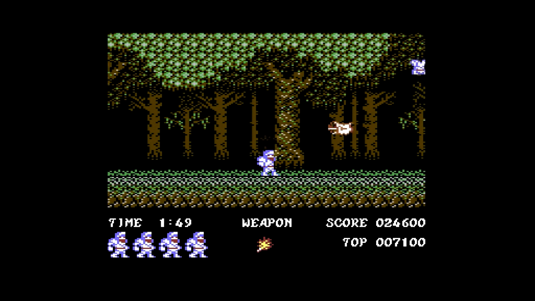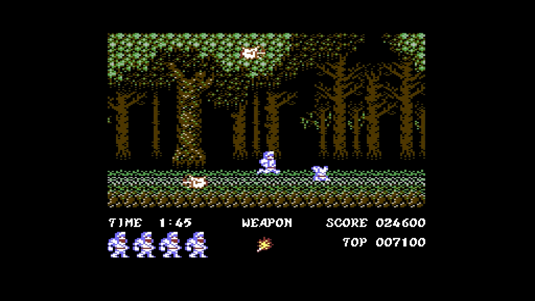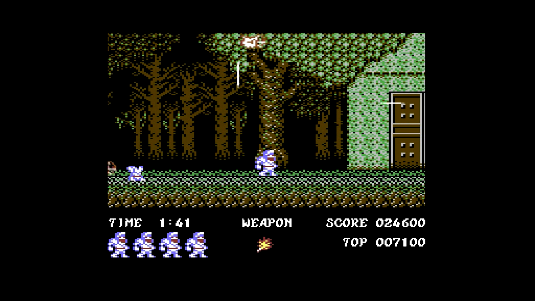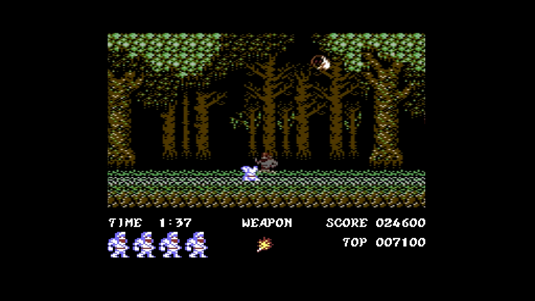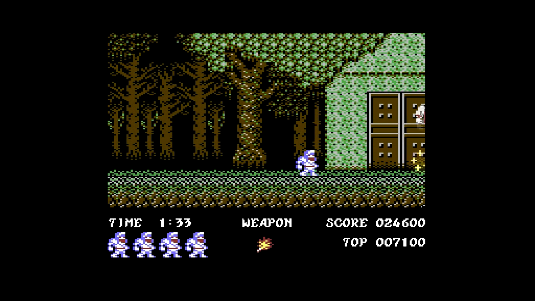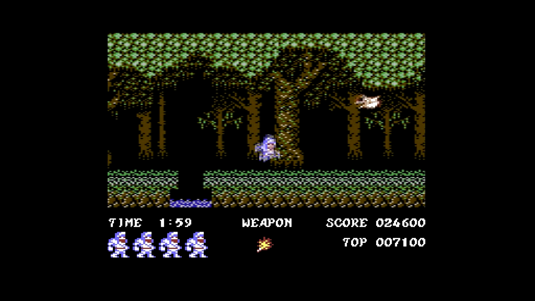I guess getting another torch doesn't really help us, but... okay, dodge the armor for now, because I don't need armor when I've already got... okay, now I need it. Okay, let's see if we can actually take this guy on properly now. Okay, so the boss, we are able to get under the boss without getting hit.